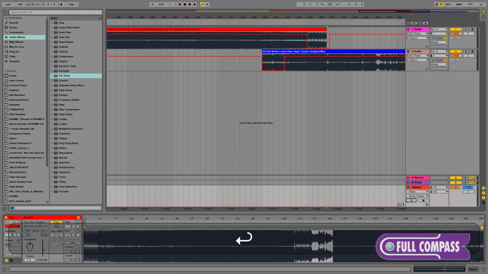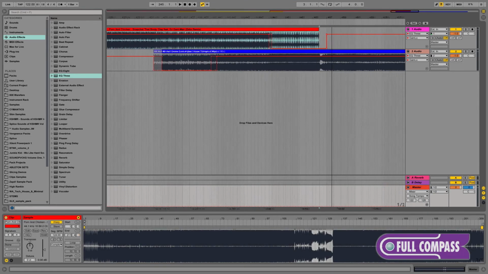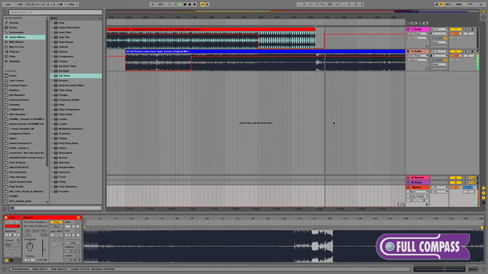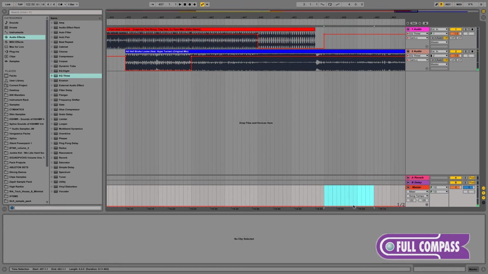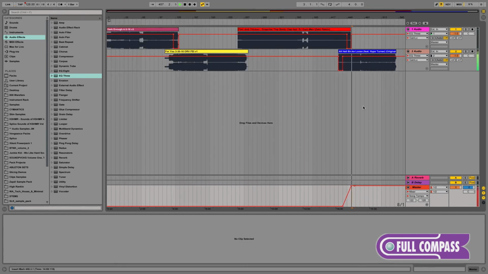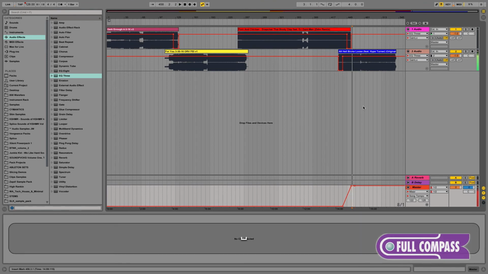I'm going to automate my mix to go from 122 to 128 beats per minute over the course of this last transition. We can do that by making an envelope selection, pulling it all the way up, deleting the bottom right breakpoint, and then moving our bottom left breakpoint to the point where we want the tempo change to begin. Now you can see the tempo rising until it reaches 128 beats per minute, which is right at the same point where the song drops.